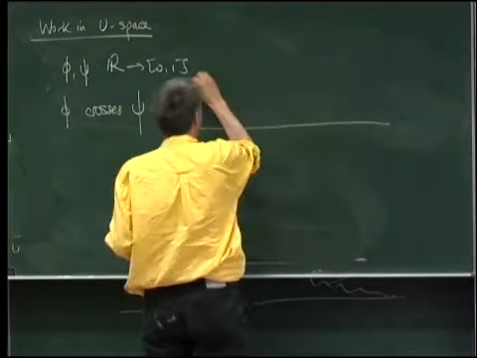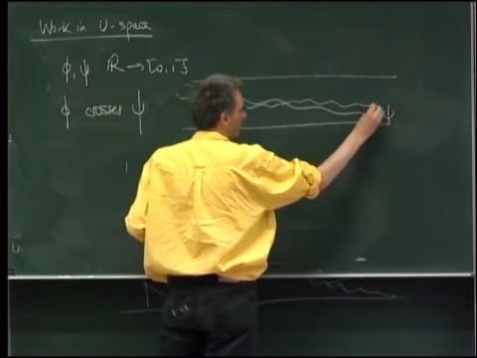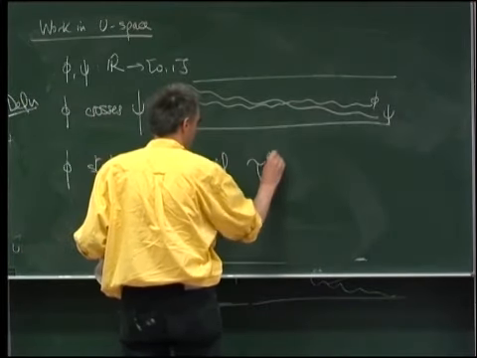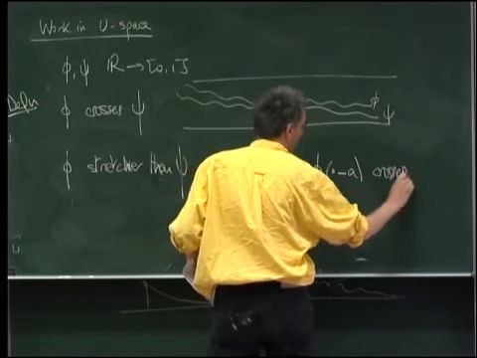Here's psi, and here's phi. It starts off below. Once it gets past, it stays past. So there's a picture of phi crossing psi, and you can work out the definition. So these are definitions. And then you can say phi is stretchier than psi, or more stretched than psi, if all possible translates of phi cross psi. If tau a phi, by which I mean phi of dot minus a, crosses psi, for all a.